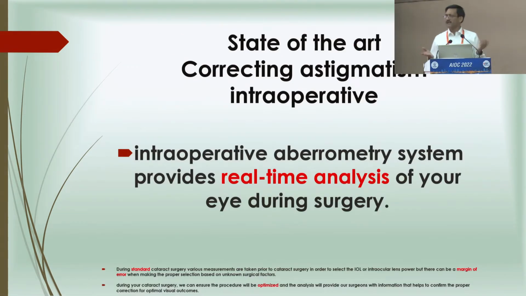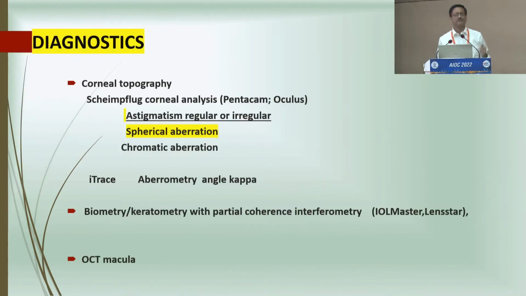And the state-of-the-art machine which the RP center must be having, sir, we don't have, is the real-time aberrometry. So you put the lens inside the eye and see the refractive status of the patient on the operating table itself. Sir might be able to help us. And you can adjust the lens accordingly on the table, and you don't need to repeat operation. Now let us come to spherical aberration.